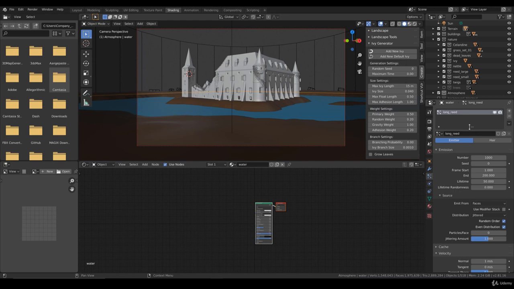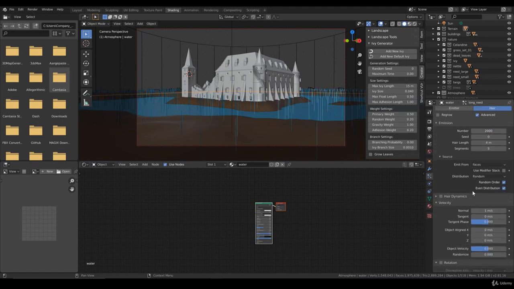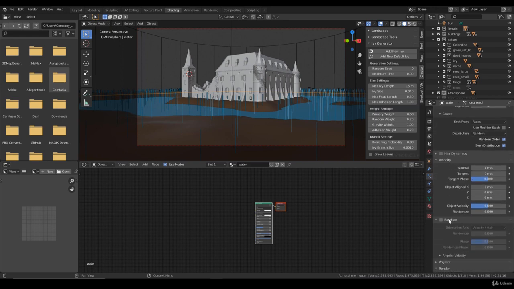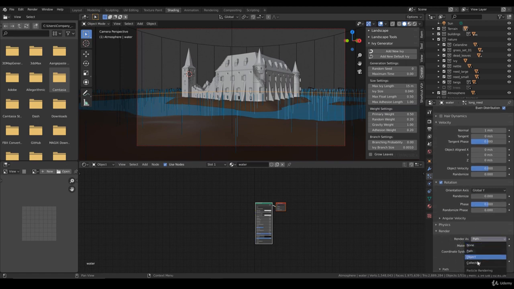I love it. Go for hair, advanced. Let's use a start value of 2000, and you want to have randomness in it. You want to use rotation, Y value, and go for collection.